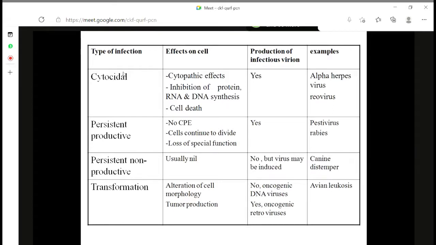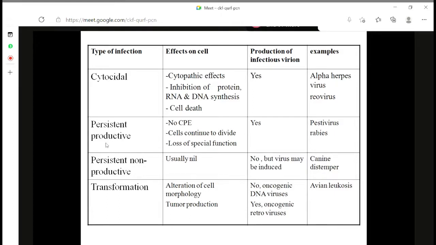So in the cytocidal, basically what happens is that the cell morphology and architectural details will be lost. There will be a time where the presence of the virus, or the growth of the virus inside the cells, will so badly affect the host cell that they cannot sustain this injury, and finally they will die. And the active virus particles will be produced, and they will be infecting other host cells. So likewise, cellular damage can be initiated by the presence of the virus. So we call it a cytocidal virus-cell interaction.